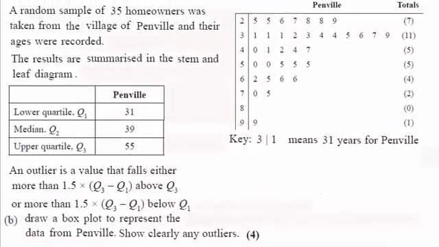Hi there. Now for this part of the question, part B, I've just summarized the question here. We're essentially told to draw a box plot for this data here, and the quartiles and medians are given in this table. But we're also told about outliers. You might like to pause the video if you haven't had a chance to read this question. When you come back, I'll take you slowly through the solution.